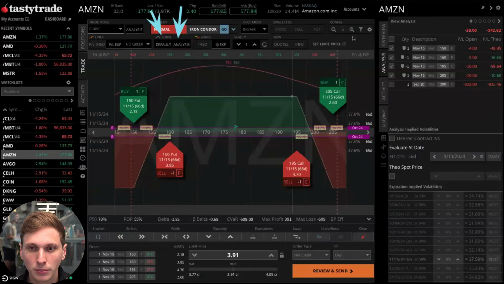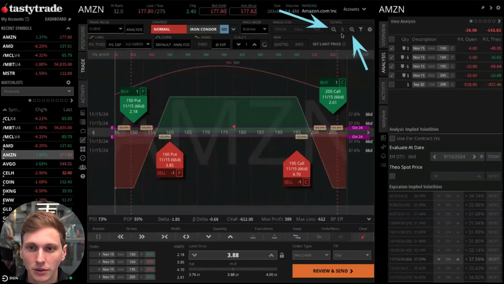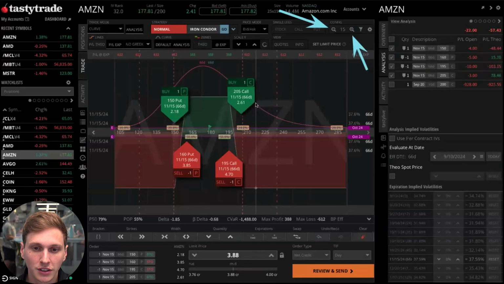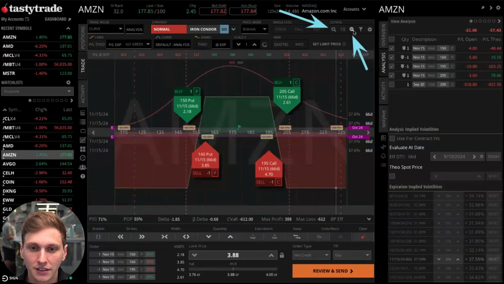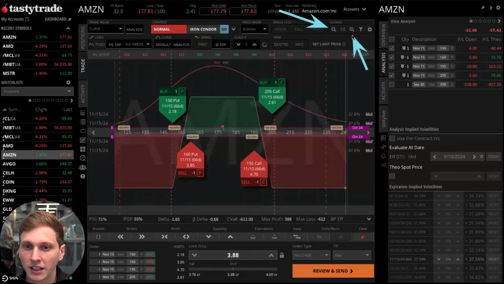But if I zoom out here, and I'll show you where you can zoom out too. If we wanted to zoom in or out on this configuration, we can always use these little arrows here. You can also use your mouse wheel, up or down, or you can use these magnifying glasses to zoom in and out. There's also a Y scale too, if you wanted to shrink the Y scale a bit or expand it. So, little move around tools in the top right and in the middle.